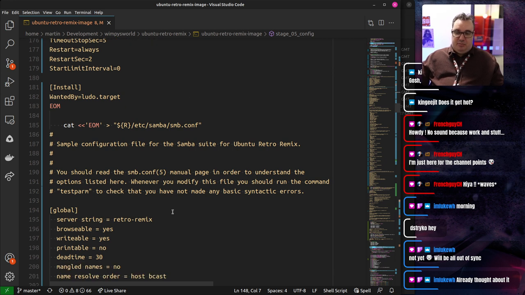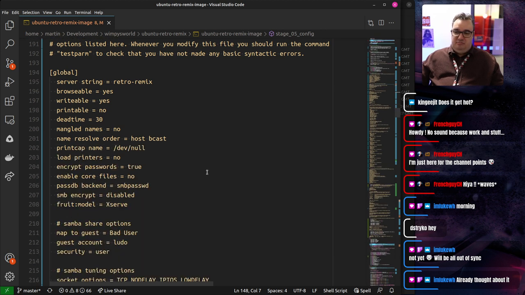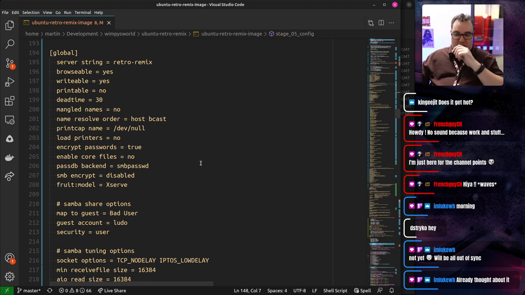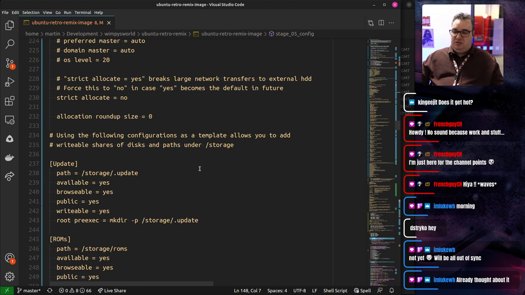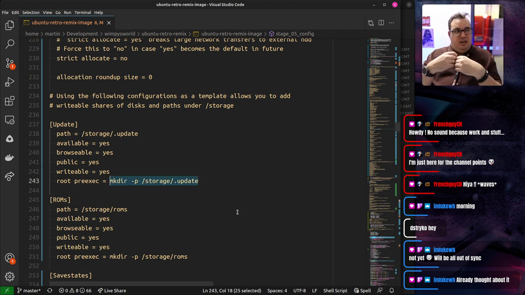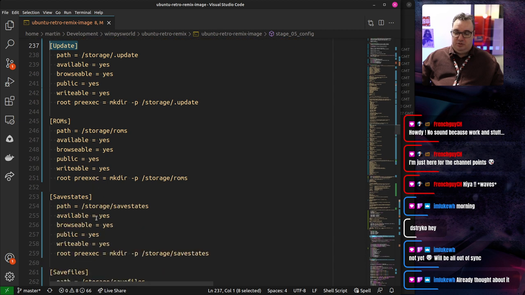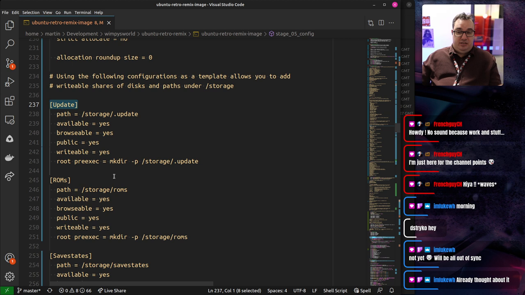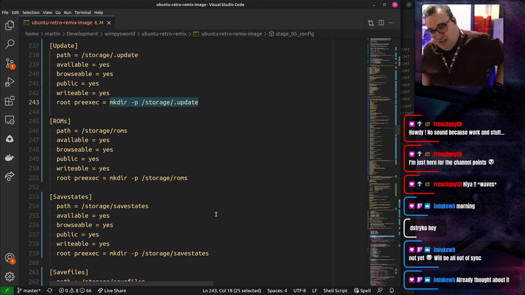And then this is an adaptation of how they configure Samba in Ludos. I won't explain line by line what's going on here, because Samba configurations are lengthy, but the interesting thing is there's a number of paths, and they have a rather clever idea, which is you can discover the device on your network, and then as you navigate through the trees of the device, first of all, you get a directory listing when you just browse the device of all of these, you know, nicely labeled names. And when you actually go and try and view inside them, the system then creates these directories on the fly as it needs to, which I thought was kind of nifty.